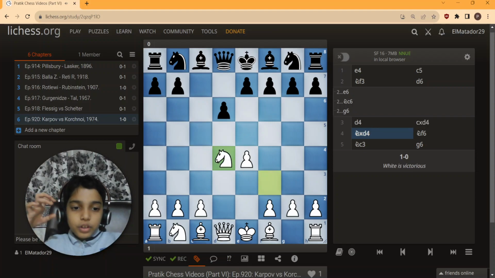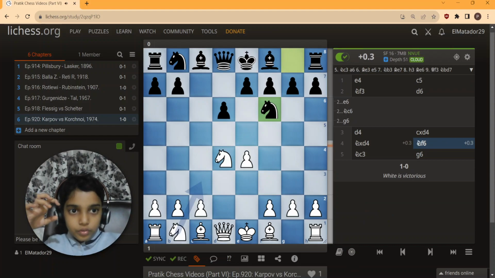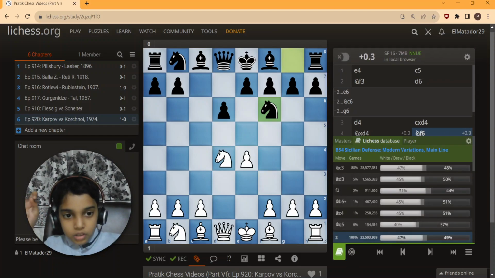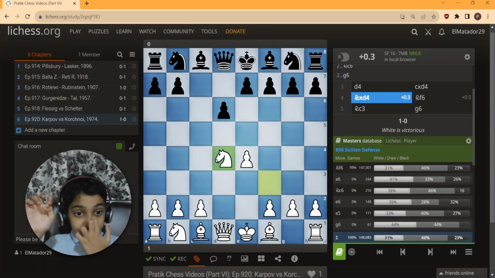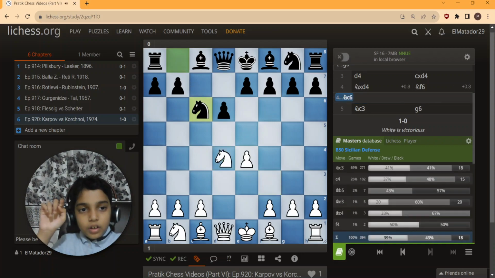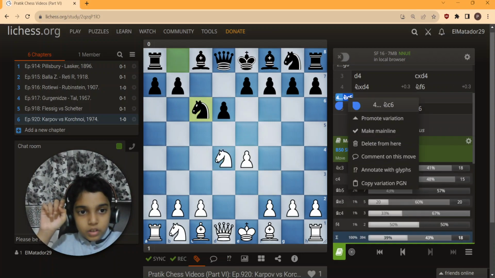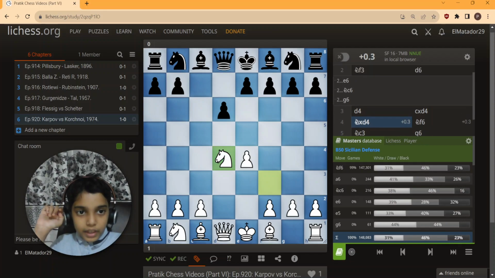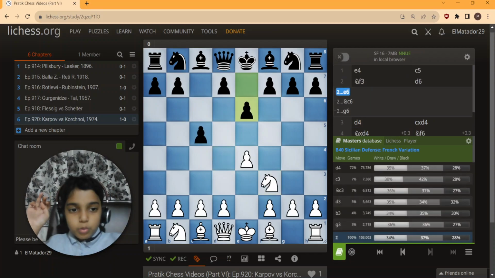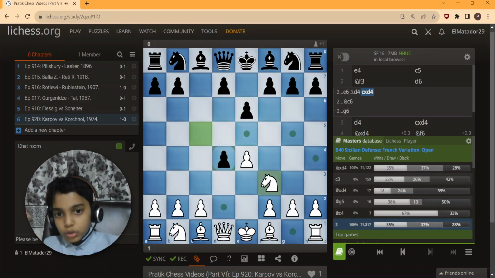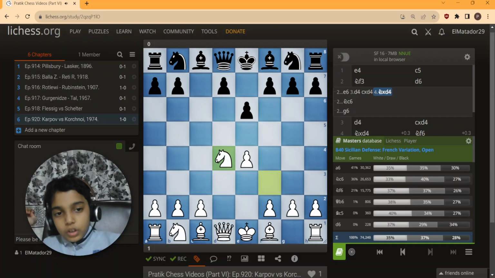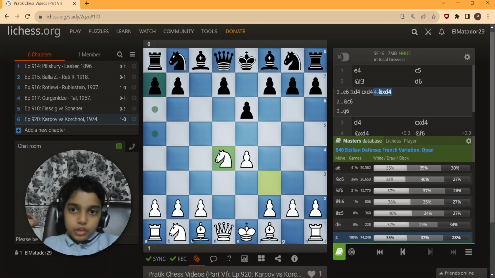And now also there are options instead of knight to f6. Even if we go to the second move, e6 is the French variation leading to d4, c takes d4, knight takes d4, and now there's this a6 move leading to the Kan variation.